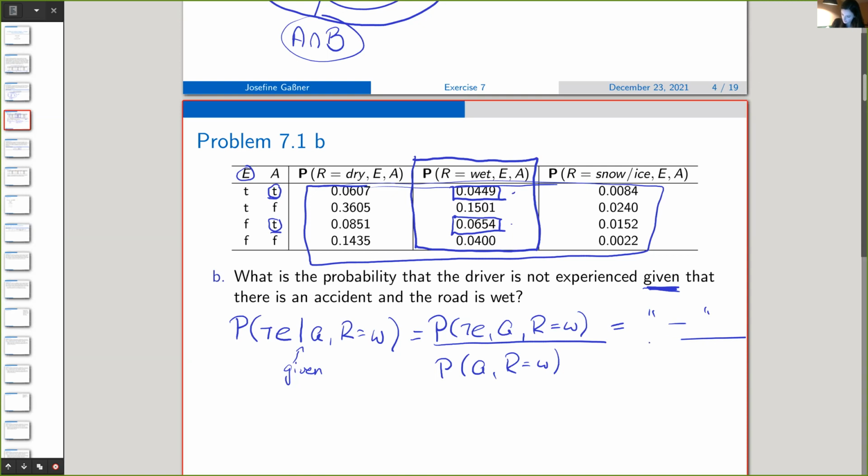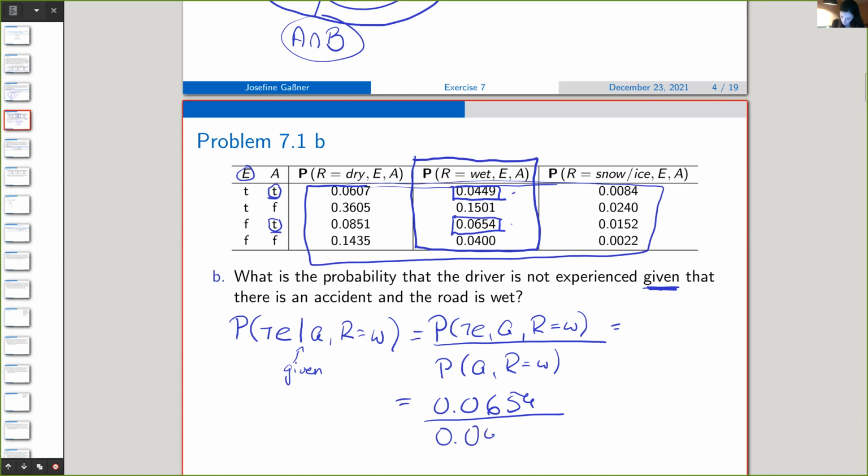So, okay, for the next slides, I'll add some extra slides so I have more space. Okay, so what we have to calculate is basically 0.0654 divided by 0.0449 times 0.0654.